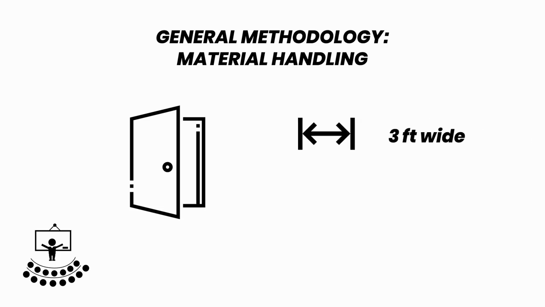In planning for material handling, doorways should ideally be located at the back of the classroom to ensure that students who are entering or exiting the space will not disrupt instruction. An exception for this would be in large classrooms or auditoriums where multiple doors may be required. Doors should also at least be 3 feet wide and 10 feet tall.